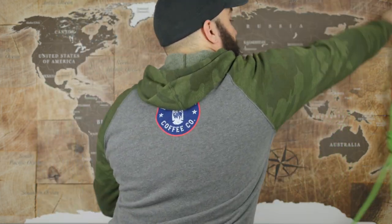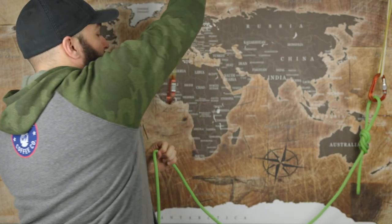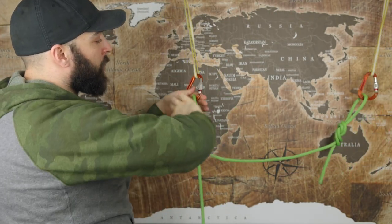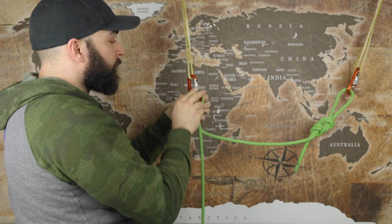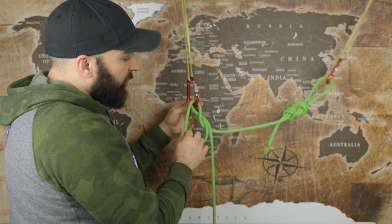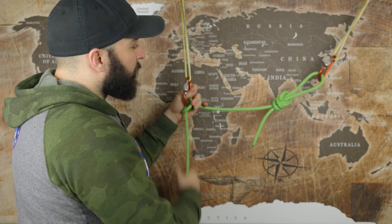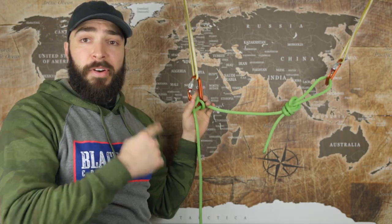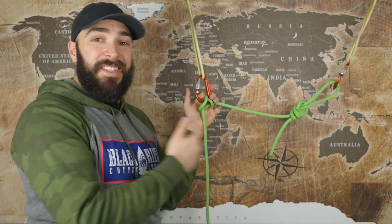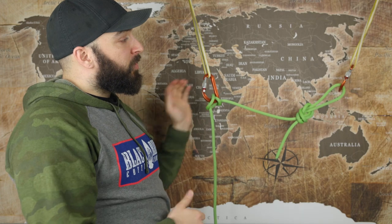Let me slide this over here and this over here. You can leave a lot of slack, put the clove hitch in there, and afterwards just adjust the length, how much you need it. So another very, very big advantage of that knot is that you can still adjust it. This is why I use it for fixed ropes as well.